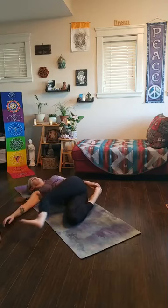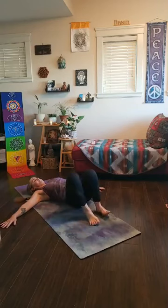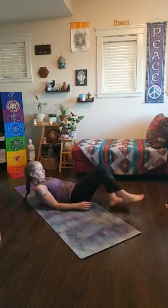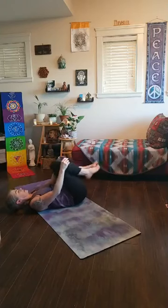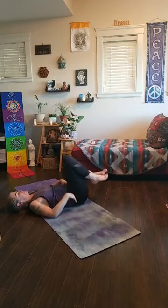Slowly release your twist if you're in a different shape. Press into your hands, bring your hips and knees back through center. Give yourself a nice little squeeze if you need, knees into the chest. And then set yourself up for the twist on the other side.